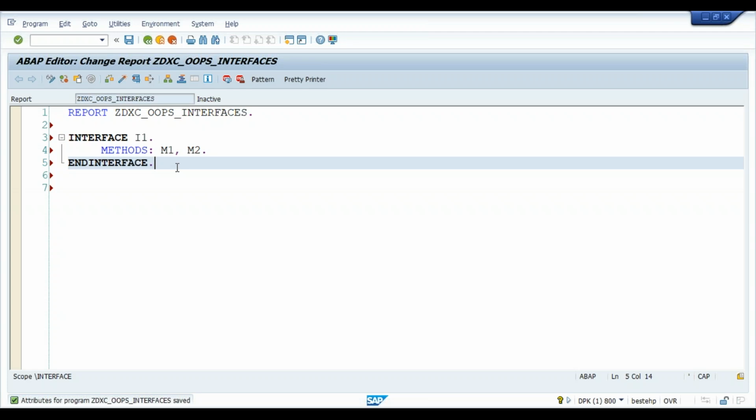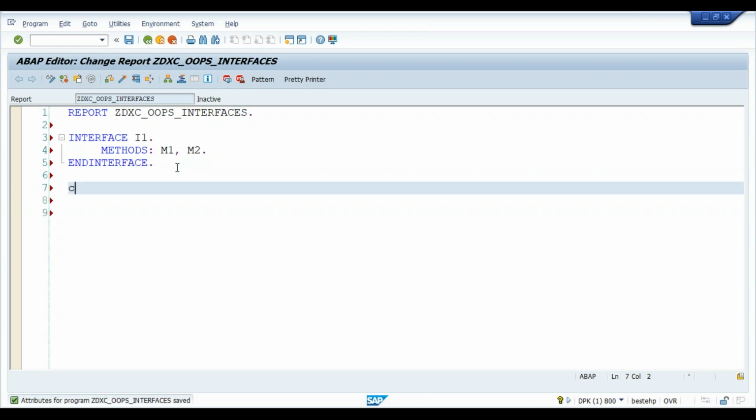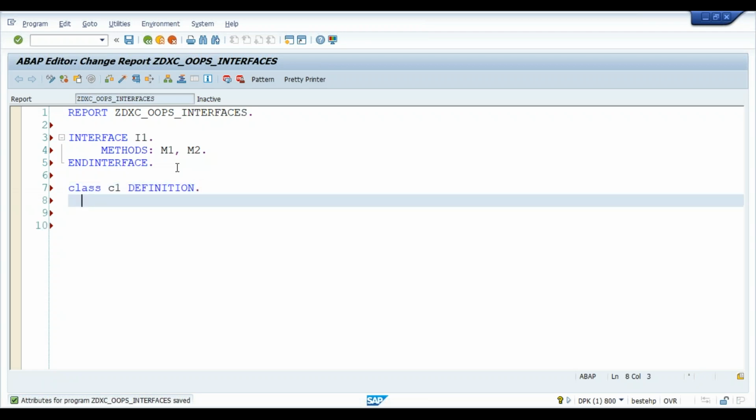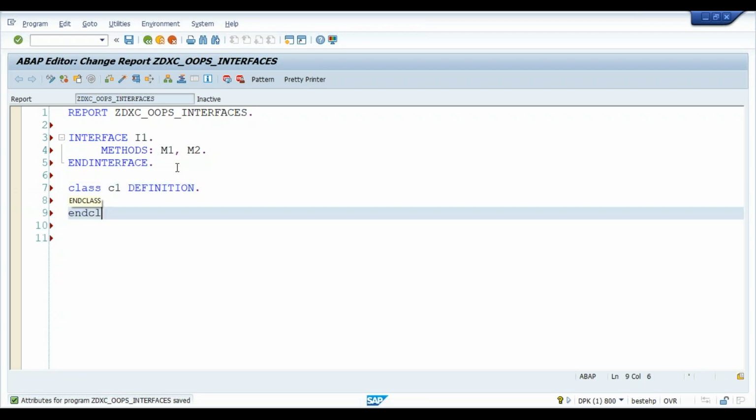It has to be used in a class, and that class can be used again in the program. You cannot use the interface directly in the program. So we'll be consuming this interface in the class C1 definition and class.